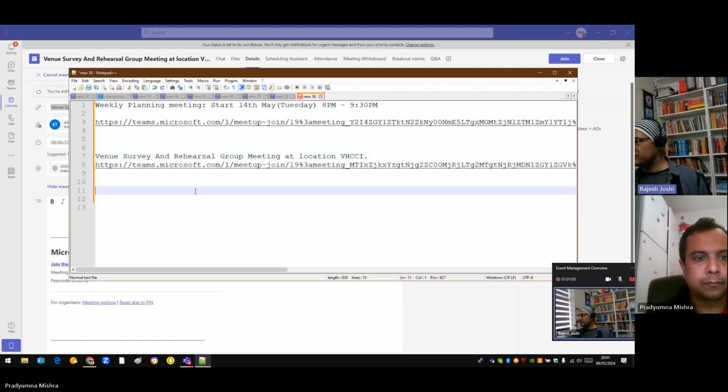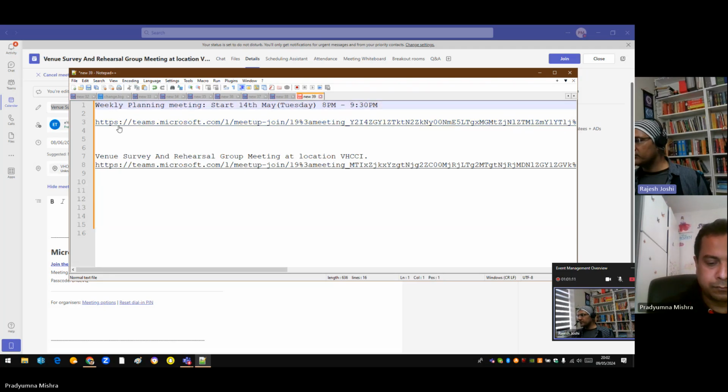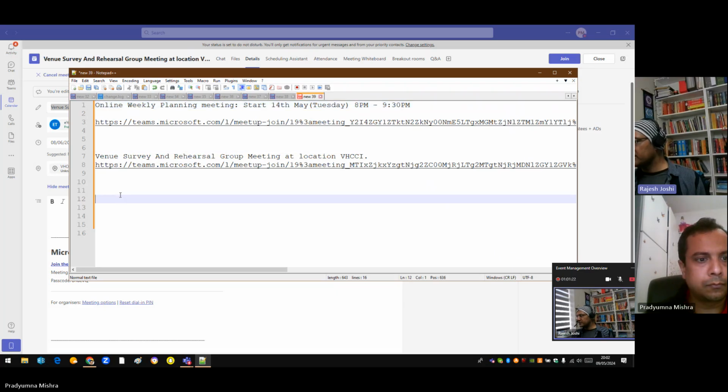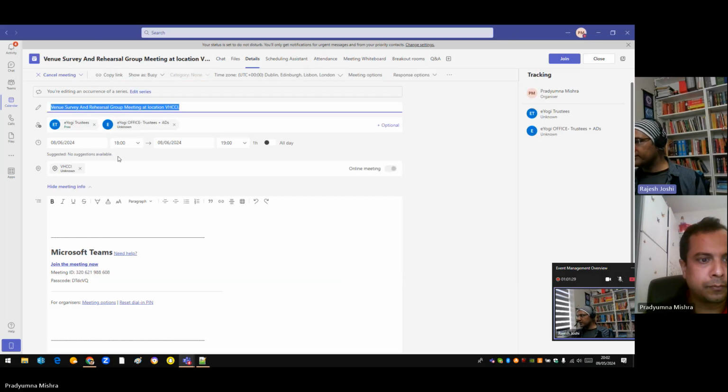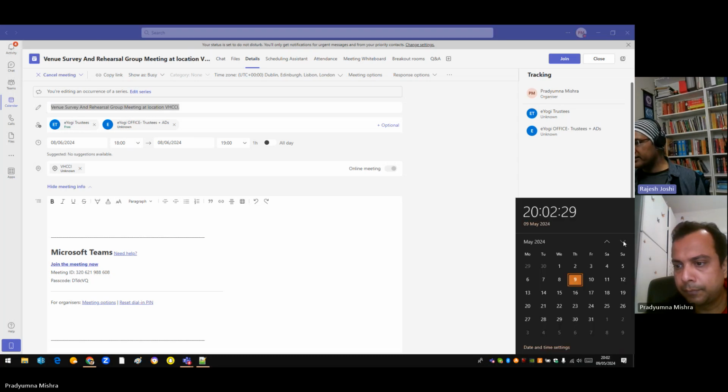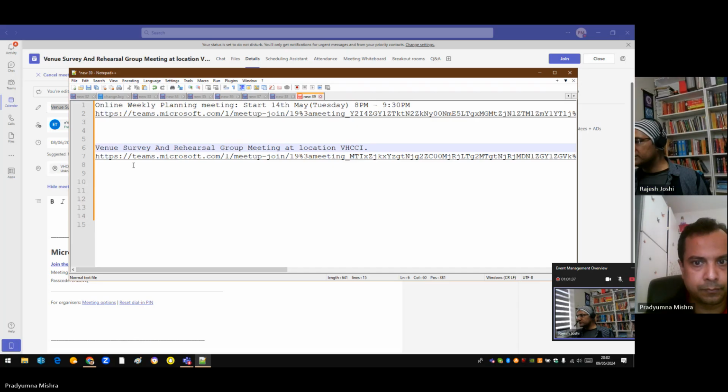Yes, writing this is also very important. Write remote on the one above, so that people are very clear about it. Weekly, somewhere remote weekly, remote, very good. These are very small details, but they matter. Venue survey and rehearsal meeting at location, and above it also write the full dates, when all it is happening. Below this write 8th and 22nd, 8th of May, 8th of June, 6 p.m., 8th June, 6 p.m. and 6 p.m. And this is Saturdays, write Saturdays too, and 22nd June is also our Saturday.